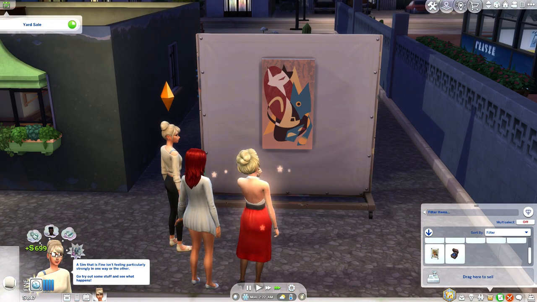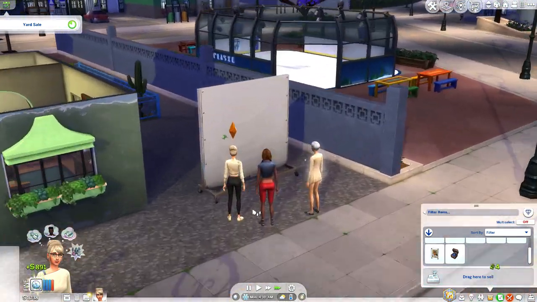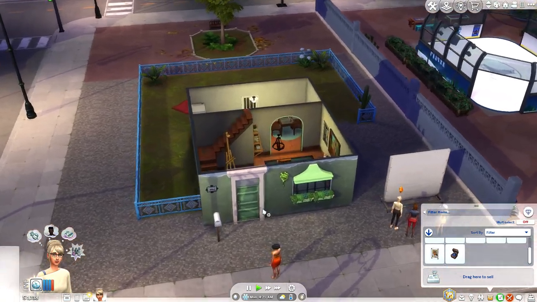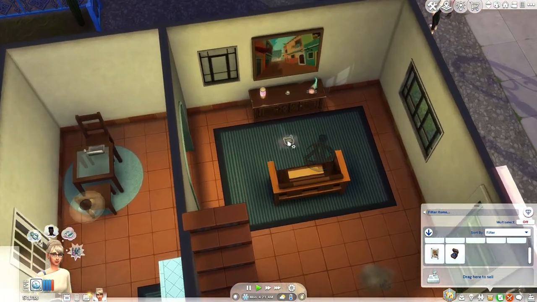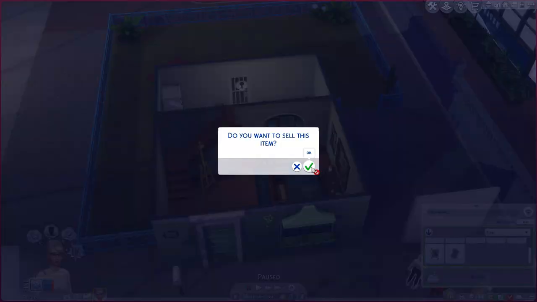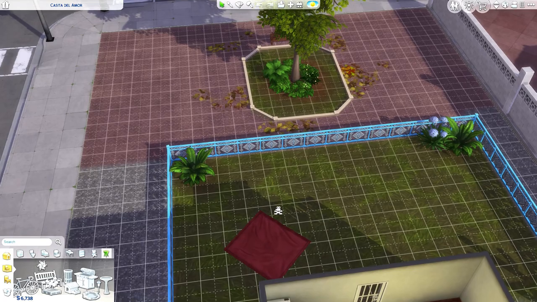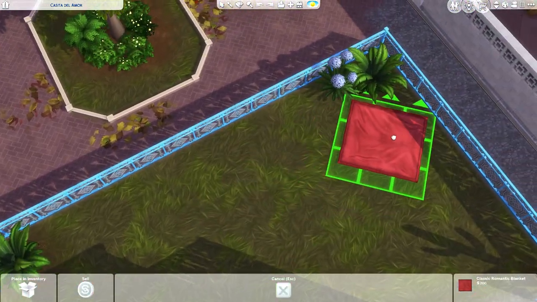Whoa, 699 for one painting. That's incredible. Dang, it's already almost the next day, which means it really isn't the time anymore to go to a club. But I mean, after we have expanded our house a little bit, we can go and hit the clubs. I'm gonna sell it. All right, beautiful. We have a lot of money now. So this picnic rug at the back here, I'm gonna definitely keep.